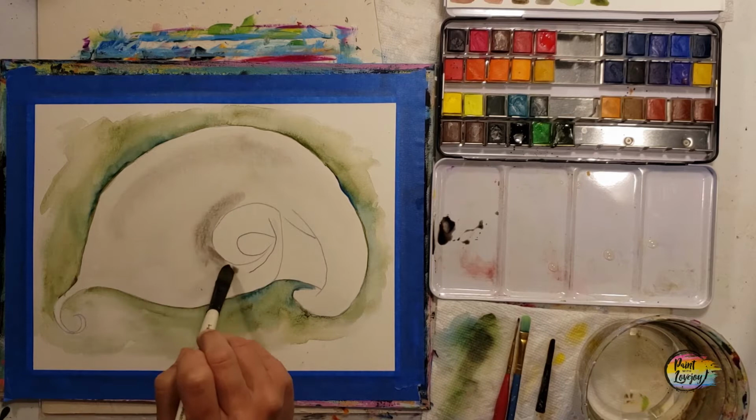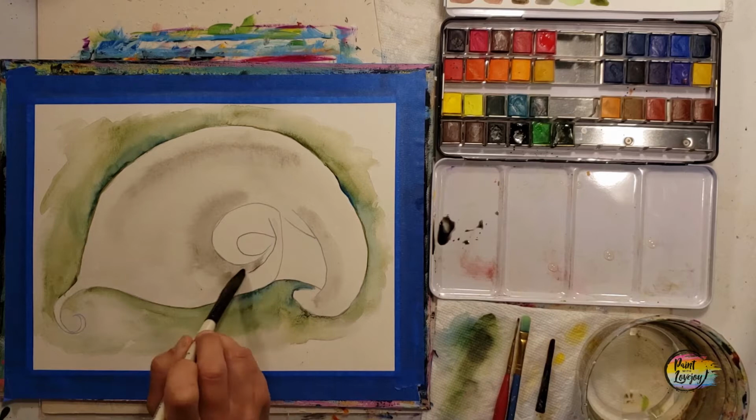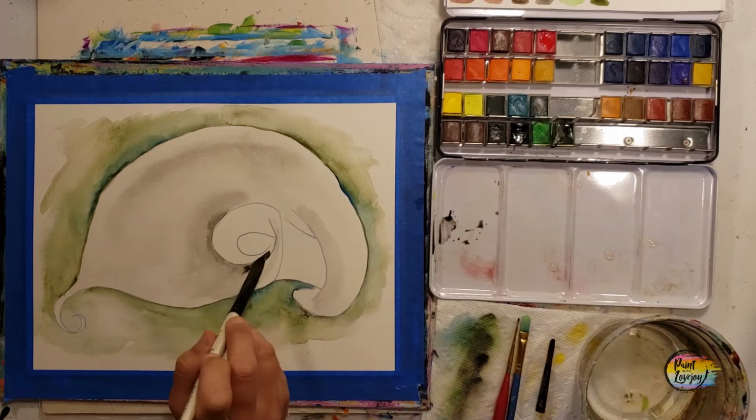And with watercolor, the more water you add, the lighter the color is gonna be. The more pure pigment that you use, the darker the color is gonna be. So as you're in these beginning stages, just kind of remember that and play. And again, less is more, so start out light. You can always add more. And if you feel like you need to switch brushes, go down to a smaller brush, go right ahead.